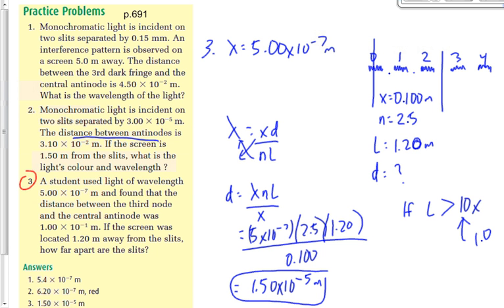All right, let's say we had looked at question number 3 that Dallas asked me to go over here. And let's say we had gone through our little rule of thumb and we found that L wasn't greater than 10 times x. Or let's say you're just not comfortable using this equation. You just say, look, I want to use the one that I know for sure is valid: lambda is equal to d sine theta over n. Could we do that? Because we're measuring from the central max, the central max is part of the deal here. We can absolutely use that. Let's figure out how we would.